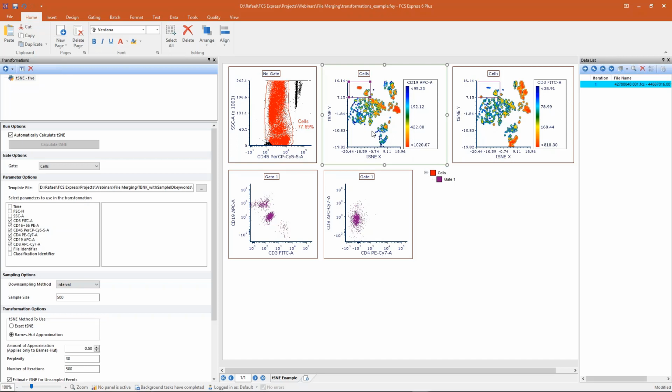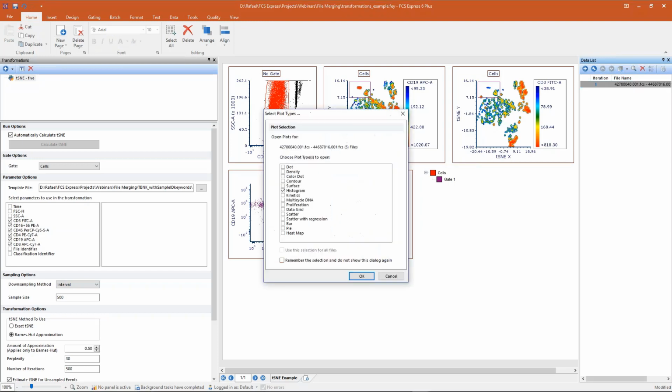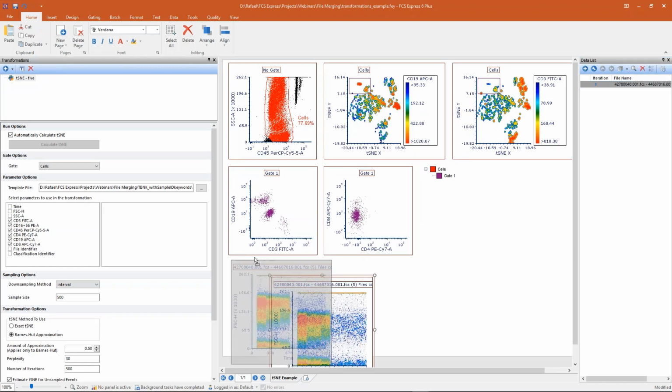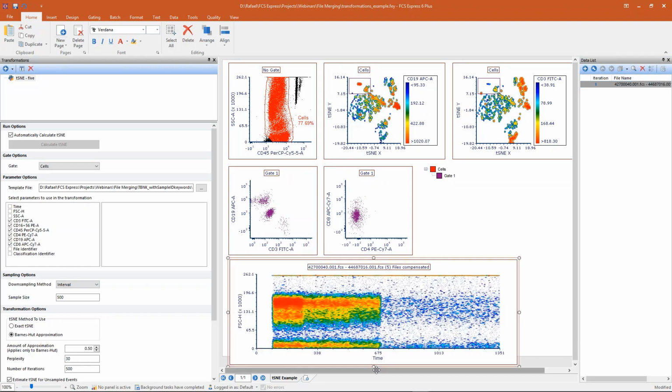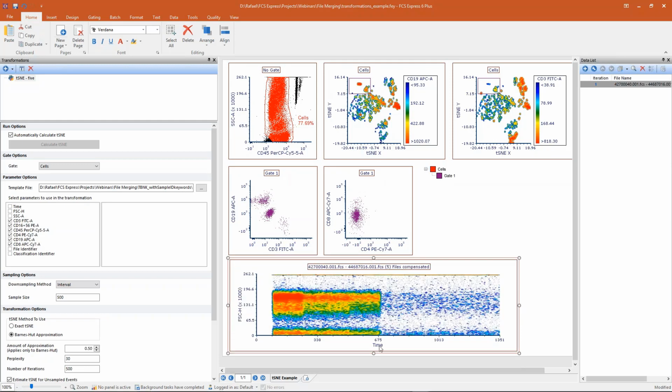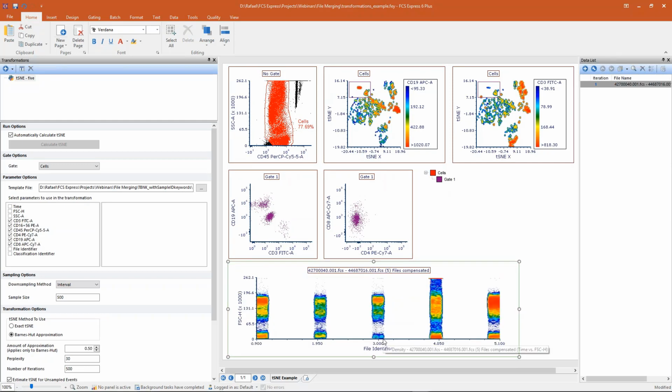So in this layout, what I'm going to do is add in another density plot, and then we're just going to use that file identifier to essentially make a gate around the files we want to focus in on and look at the tSNE results just for those files. And so what I'll do is I'll go and insert in a density plot. I'll just drag and drop my file here, and we're going to insert in a density plot at the bottom, and I'll expand it out because we're going to be looking at multiple files here. Make sure that fits on our layout, and we'll change this from time to the file identifier.